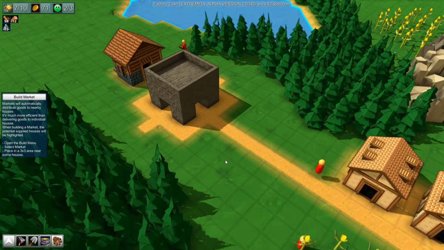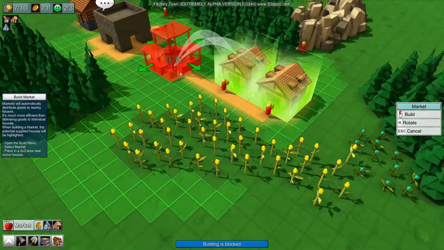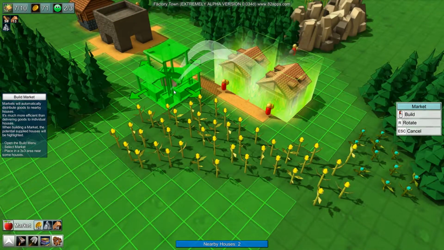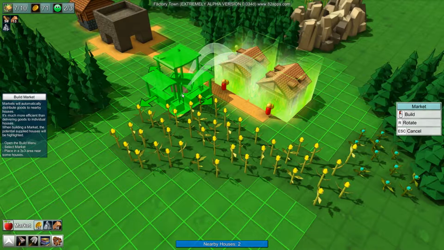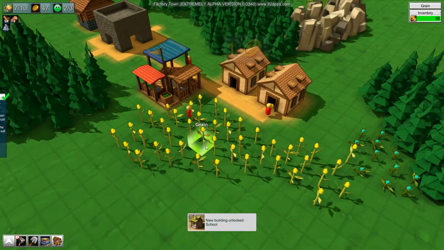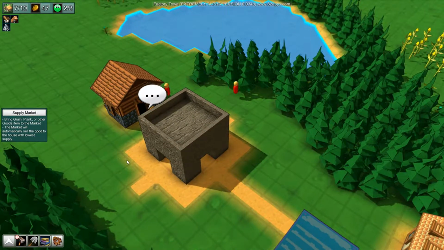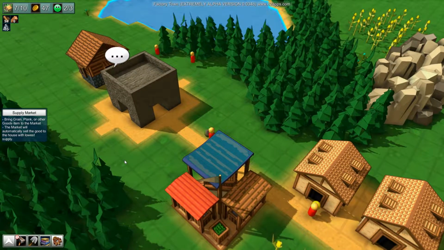Nope, I don't need you. I need this. And they are, in fact, highlighted. So let's just put it, I guess, there. Okay. Bring grain, plank, or other goods item to the market. The market will automatically sell the goods to the house with the lowest supply. Okay.